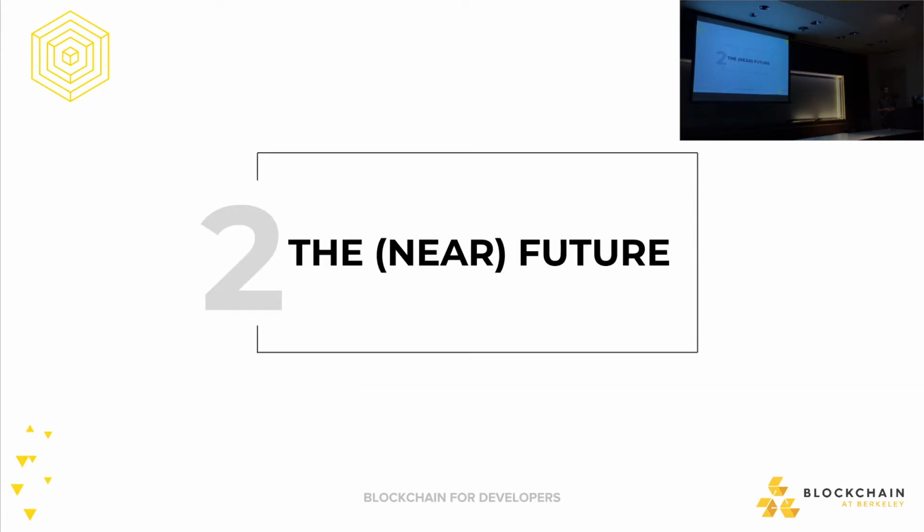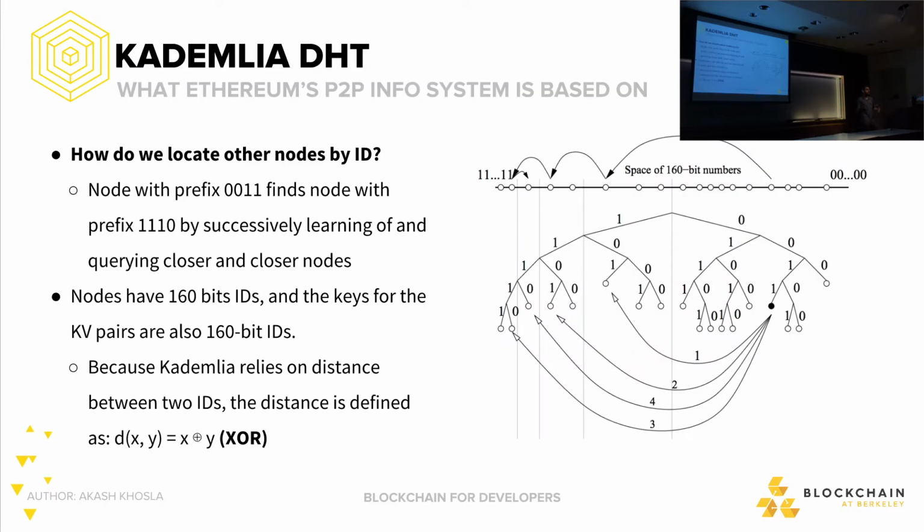Now, the near future, we started talking about this. You're going to be building your own blockchain for the people who just came in. This is very exciting. Somewhat, I think, unique to the models you'll find online. We'll not linger too much on this, but Akash started talking about the lookup and peer discovery mechanism, Kademlia. And why do we do this? What is this? It's a tree. What kind of tree?